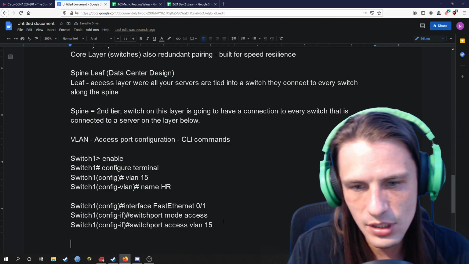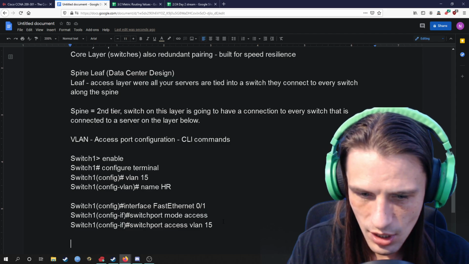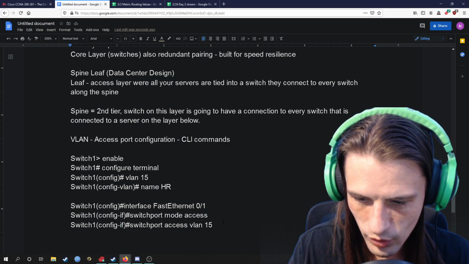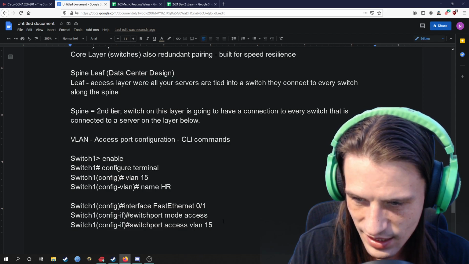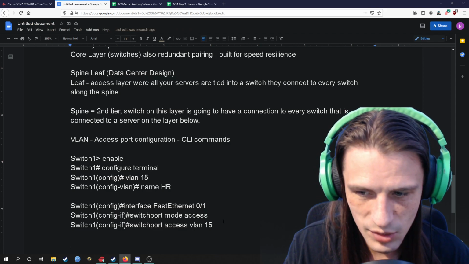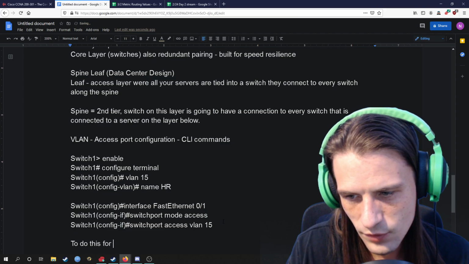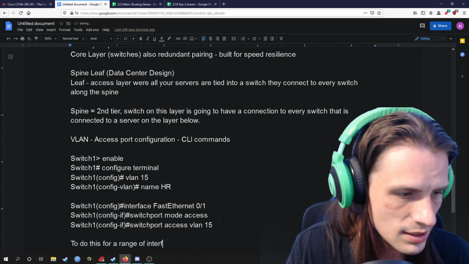A lot of times you're going to be putting VLANs on more than one interface on a switch, because you're going to have more than one end host, more than one server on that switch that's accessing that VLAN. Like HR isn't just going to be one person. Typically, it's going to be a number of them. So you're going to want to do this for a range of interfaces.